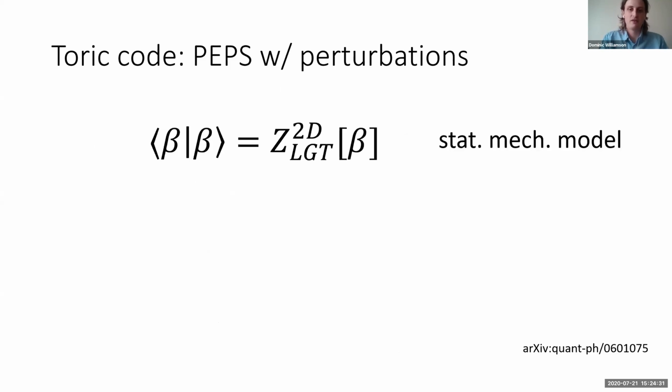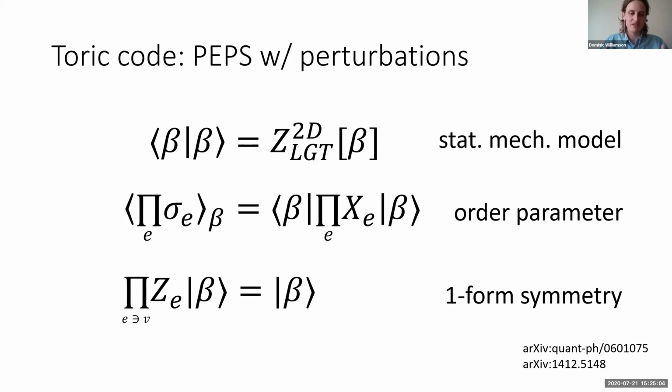Okay, so the upshot of that is that we have the mapping of this overlap to a classical stat-mech partition function. But you could ask, okay, just because we have this, are the phase transitions of these things really matching? So we know that the partition function in 2D classical lattice gauge theory is going to have a 0 temperature phase transition, which we think is going to tell us that the corresponding 0 perturbation strength phase transition will happen on the quantum model.